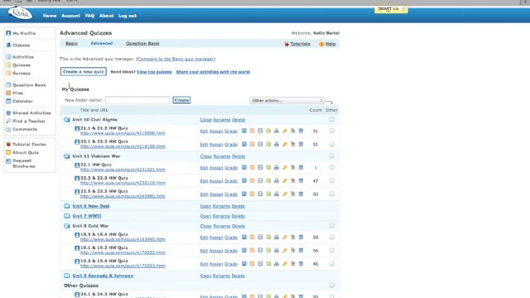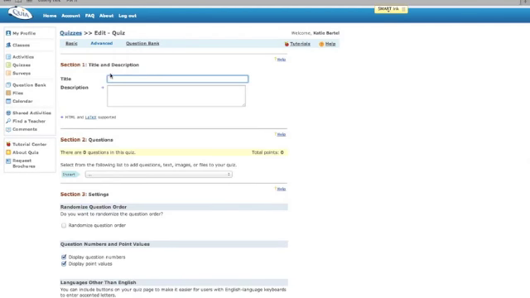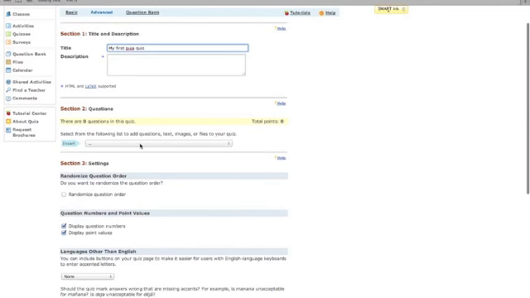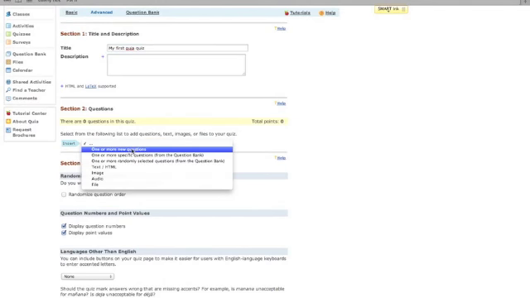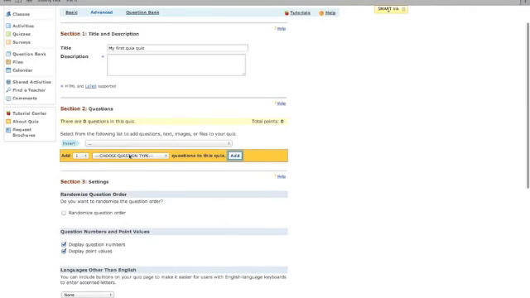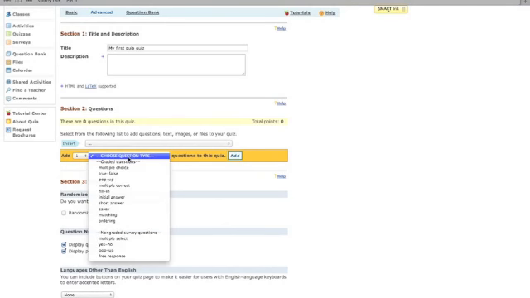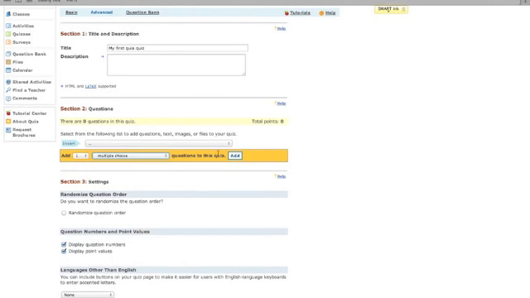All I need to do is choose to create a new quiz. You'll have to give a title for your quiz. Call it My First Quia Quiz. Then you can start putting in questions. You'll choose Insert, one or more new questions. There are a lot of options for the question type: multiple choice, true, false, short answer, and so on. Let's choose a multiple choice.